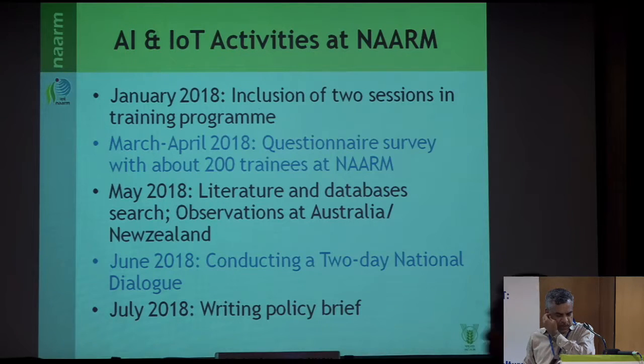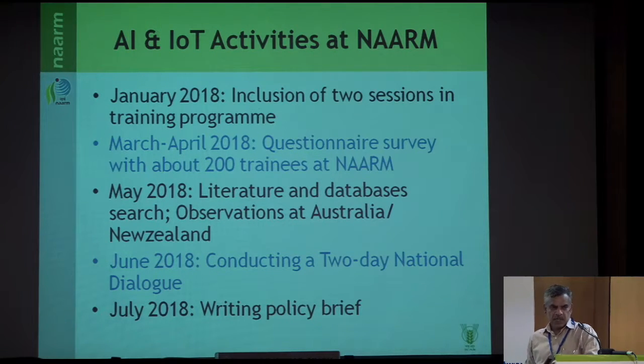There was a visit of a group of 10 people, where I was also there, and the director NAM was also there. We visited Australia, New Zealand and Singapore, and my main job was to look at things from this perspective. We shared our responsibilities in different aspects. Then in June we conducted a national dialogue where around 45 senior people, principal scientists, participated in this one-day workshop, and some recommendations came. Then there was a responsibility to write a policy brief, which becomes the input for this workshop, and which was released yesterday.